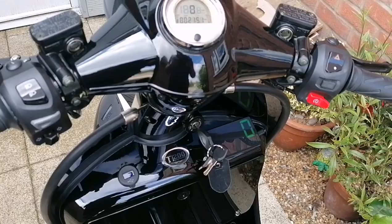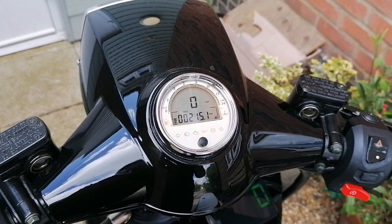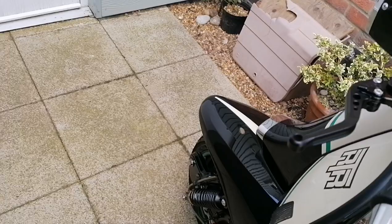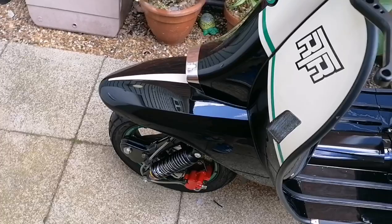I quite like the sat-nav speedo — everything else works on here, and maybe I'll fit an Acewell in the winter. My friend Paul Rimmer has actually fitted one; he's a very clever chap and he's sort of helped me try to figure out the problem. Without replacing it, I think there's a magnetised disc on the front end, and I can't think what else I can do. I tried moving the sensor around on the front plate and it just won't bloody work.